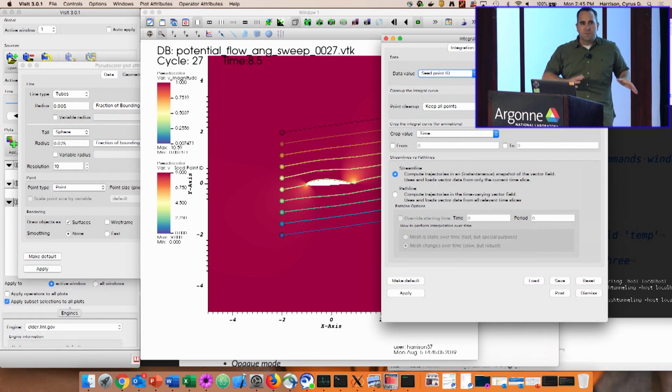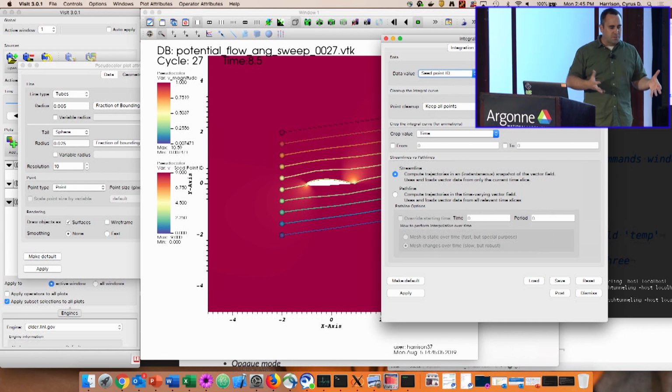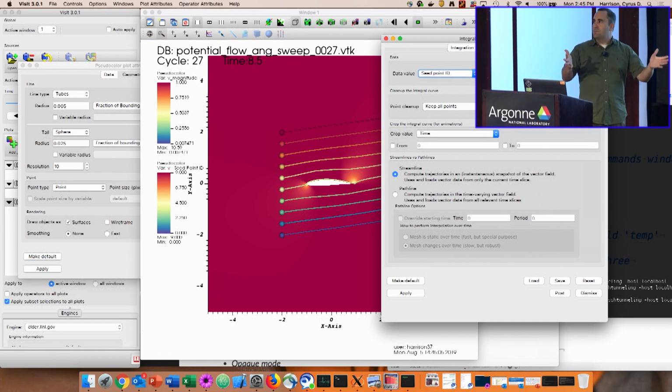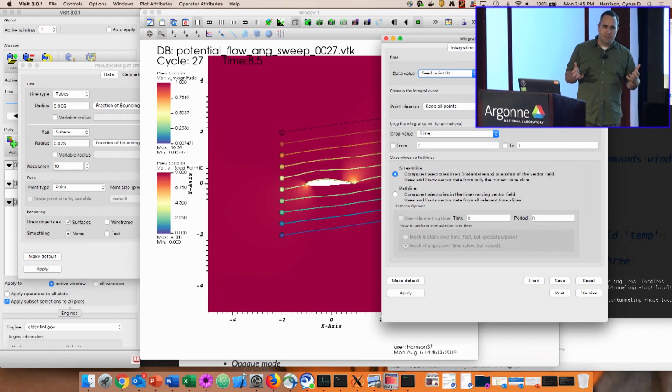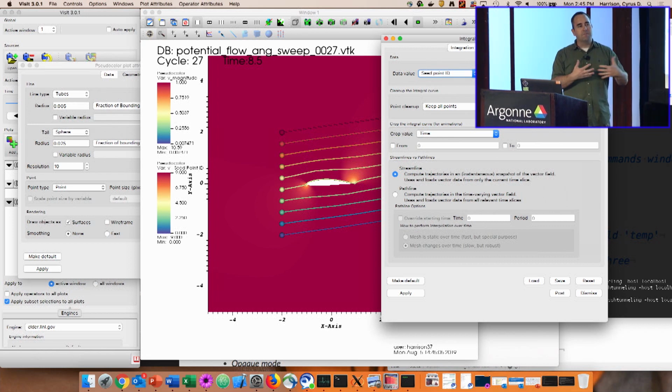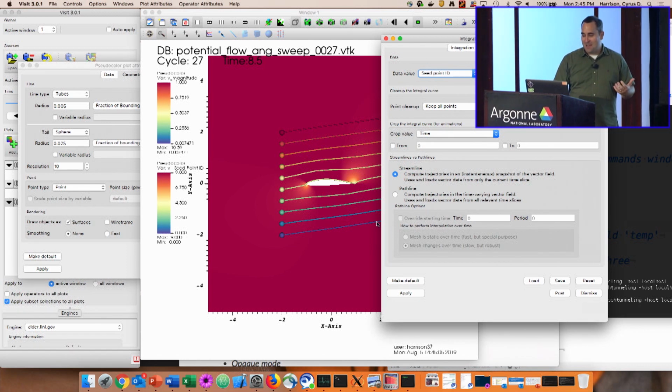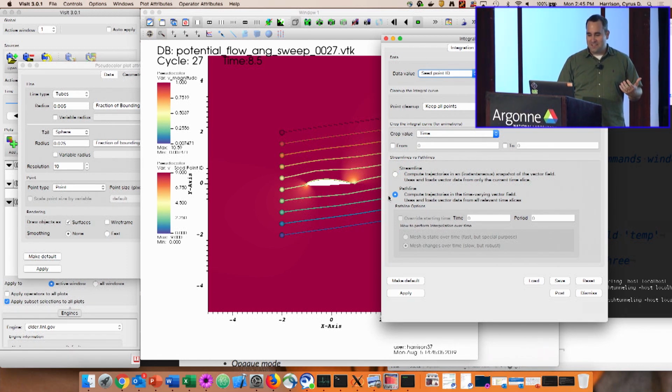Now, streamlines themselves assume a steady state solution. So given a vector field, you're going to advect it infinitely, and that's the streamline you're going to get. Pathlines, on the other hand, actually will take a time-varying data set and advect it, you can think of it per time step. We don't have a time-varying data set. We could try it and see what happens. What do we think will happen? I haven't done it yet. This is very dangerous. But let's see what happens.